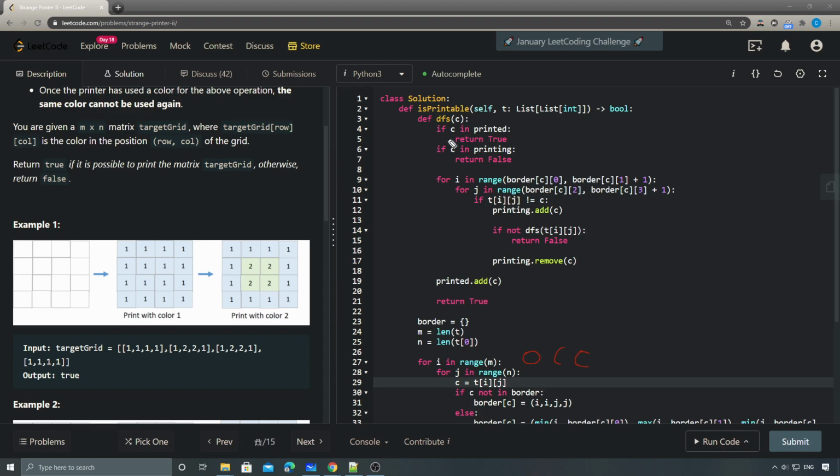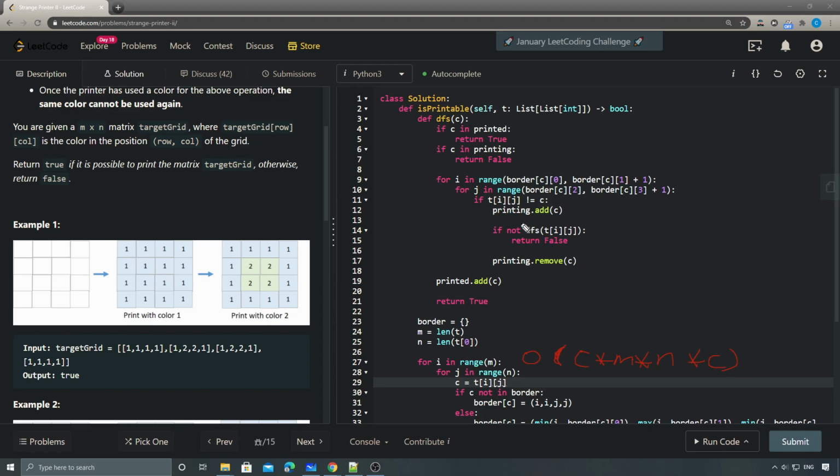in each DFS we have a for loop. The for loop is going to be C times M times N, and inside the for loop we also do another DFS call, which means we're going to have another times C here.